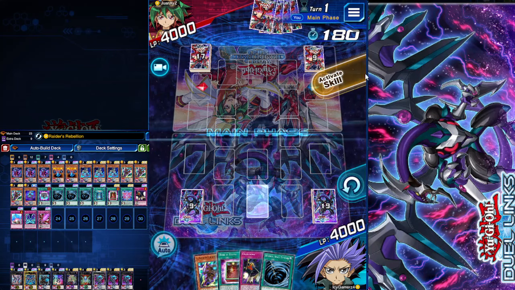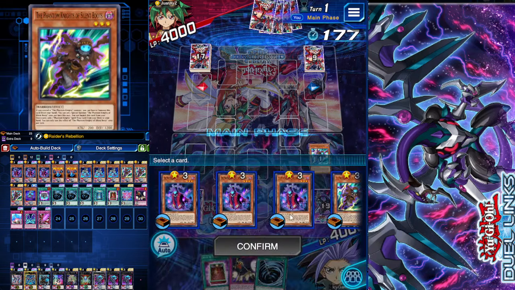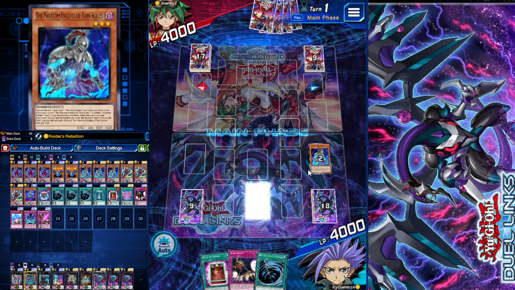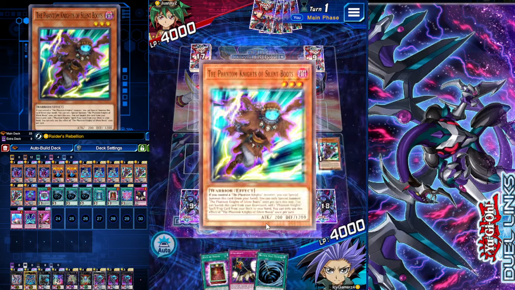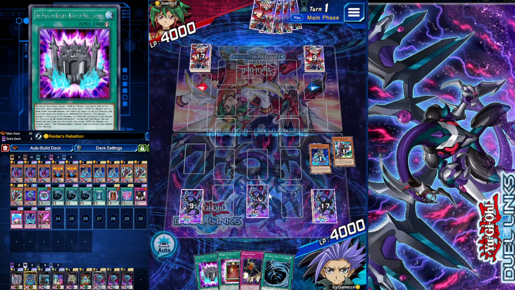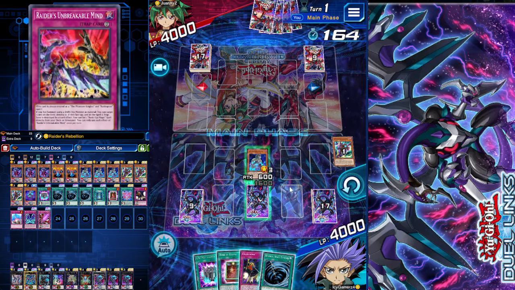All you need for your combo is, of course, just one Phantom Knight. So with this, Silent Boots. You send the Torn Scales. Boots effect. We will grab up the Crank of Magic. Now your Torn Scales will come to the field. Probably want to put in defense, just in case they have like a Veil or something.